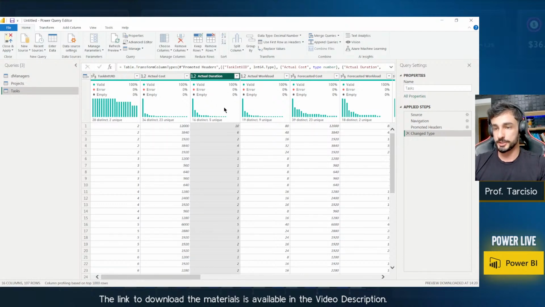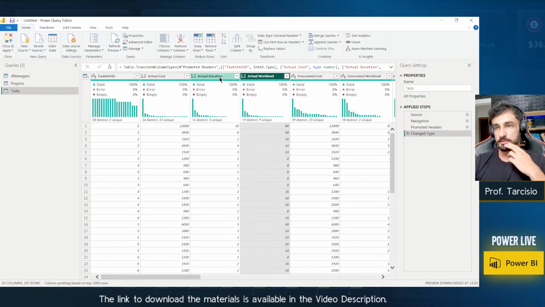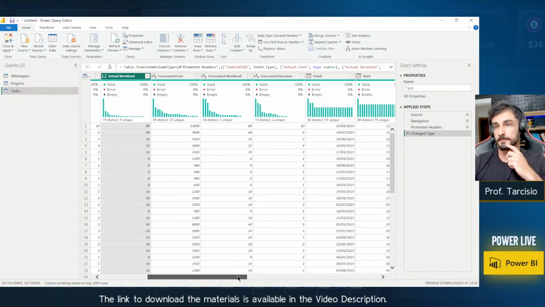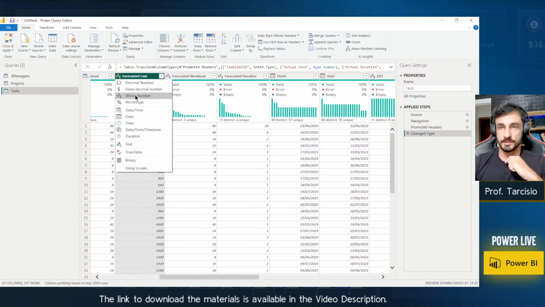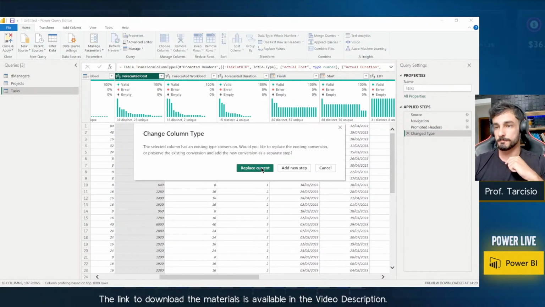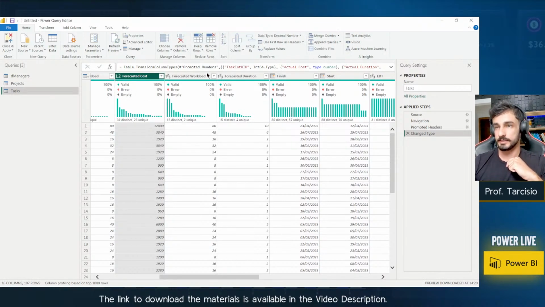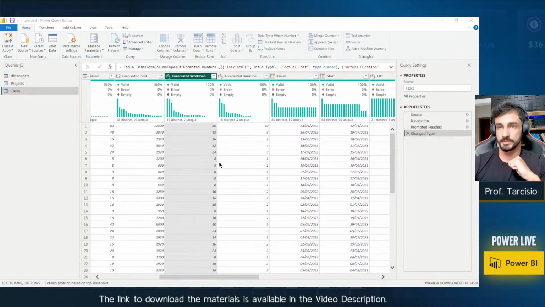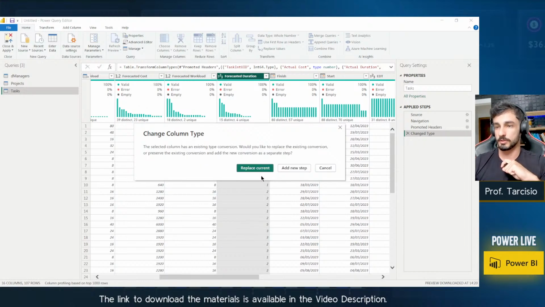The actual duration, okay, it's a decimal number, it's okay. The workload is also a decimal number, fine. The forecast cost, yeah, let's change to decimal number, replace. And workload is fine. Oh, no, it's not. Here, let's go for the decimal number as well.